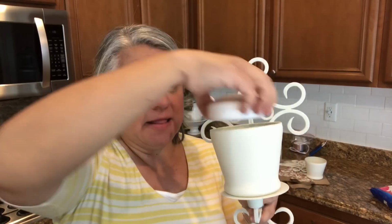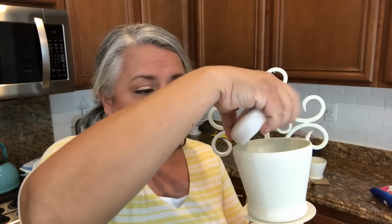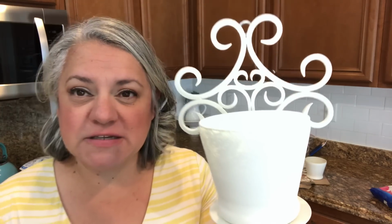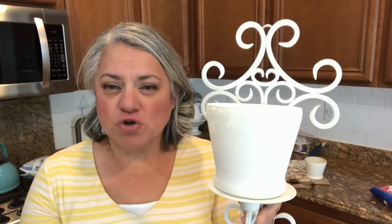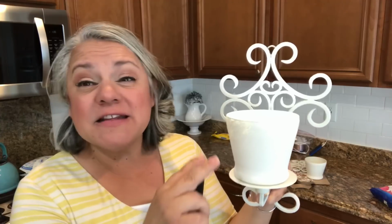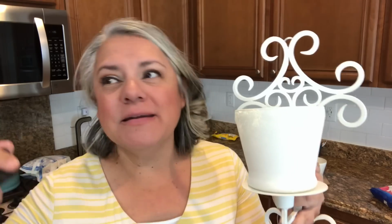And then you put the puck light in. This base is a little bit bigger, so it's almost like you have to drop it in a little bit, but look. I don't know if you can see. We're gonna wait till it gets a little bit darker in our home this evening, and then we'll use them. But I'm so excited, and I love that it's a softer glow because it gets a little dark when we're watching movies, and I like to keep the lights on half, but now I don't have to.